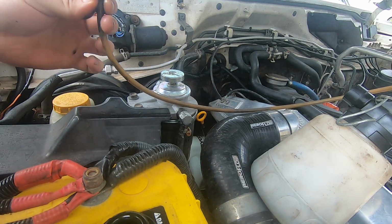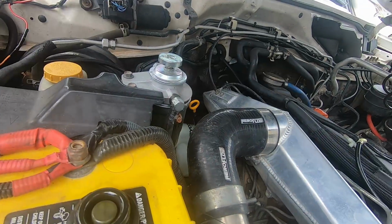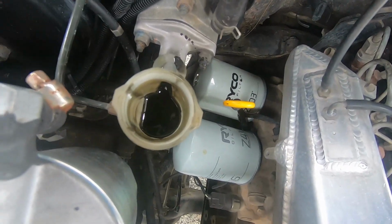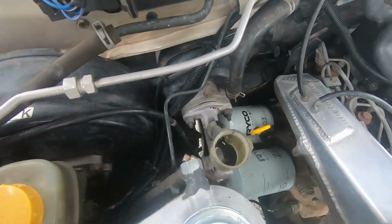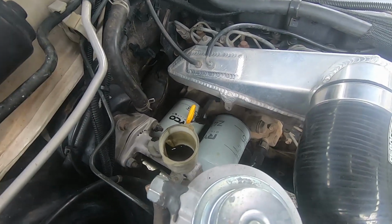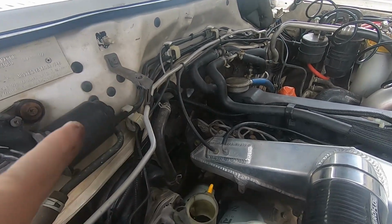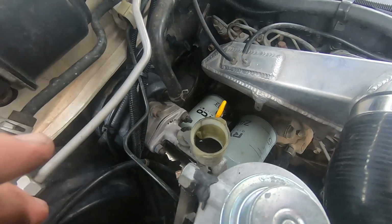Also, don't forget brake fluid will stuff your paint, so just be careful where you start putting stuff. If you look inside the old master cylinder, you can see there's just a layer of gunk on the bottom of it. So yeah, that probably won't be helping either. So we'll have to do a full flush of the system, which is what we'd be doing anyway. So our next step, once we get all that done, will be to get down the bottom there and crack that nipple and then suck all the old fluid through.